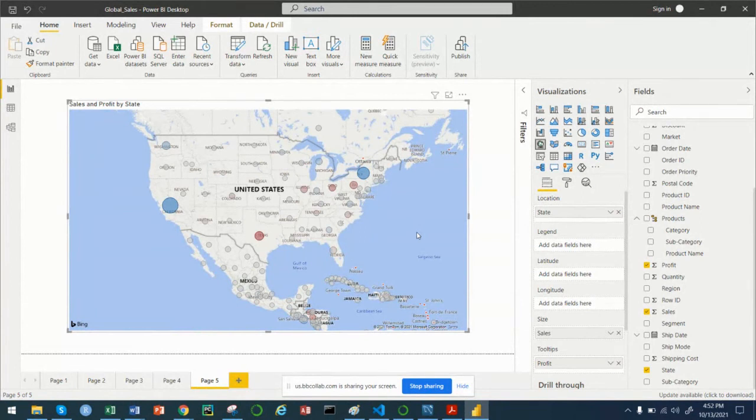So it turns out that in the United States, things are not great everywhere, right? The biggest sales is, well, what's the biggest state in the US? California, right? So therefore, the sales are the biggest and profits are the highest. Then there is New York, highest sales, highest profits. Then there is a pretty darn big Texas, right? And it turns out that even though sales are very decent, in Texas, we're actually losing money.